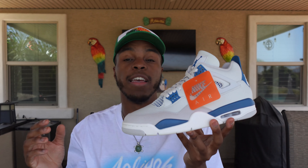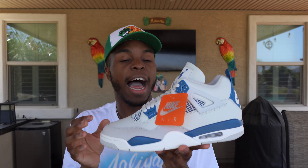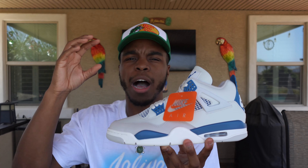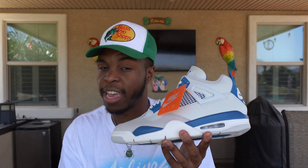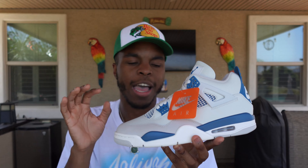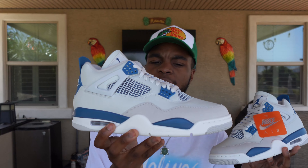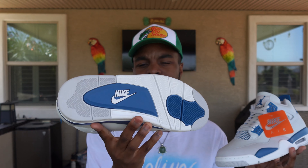Then as we come up to the notorious Nike hang tag, this one is done in orange. If I'm not mistaken, I think the older one used to have that metallic — it was a little bit heavier, which kind of added a little more to the shoe. There it is right there — the Air Jordan 4 in the Military Blue, Industrial Blue. I'm grateful that I have this shoe because I was never able to obtain it before; back then I just wasn't really up to shoes how I am now. I do love how they went back with the OG, but honestly this shoe in pictures looked so much more bright and popped. It's really more gray in person — but that's how the OG was, so I get it. I love the shape though. They need to stay with this shape for the fours for a long time.